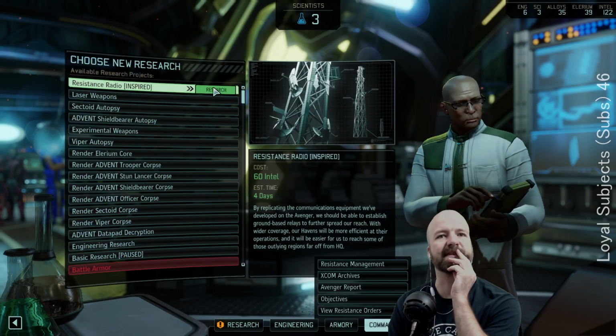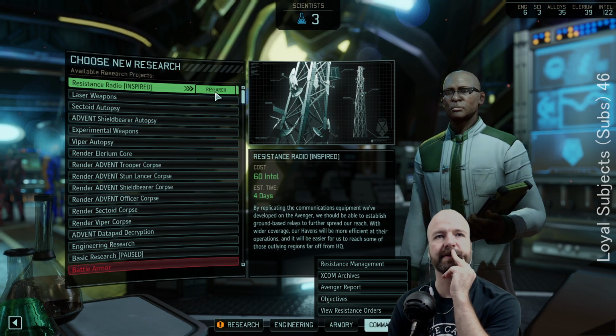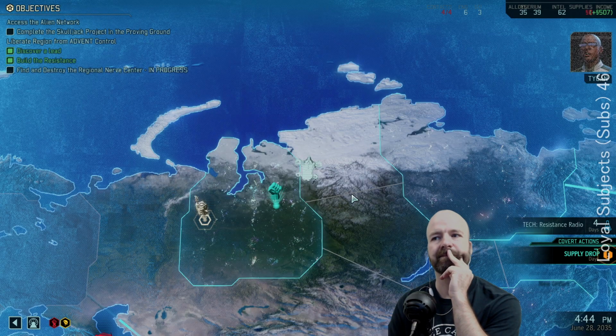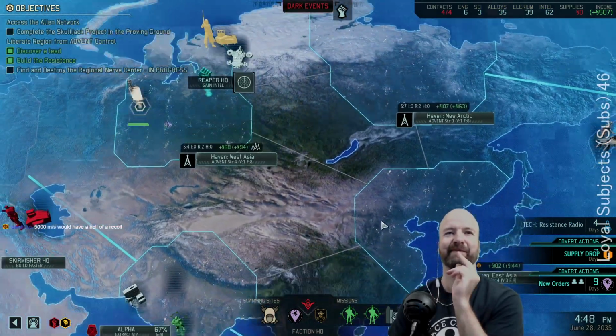And we can finally go for resistance radio. And as it is, by the time we now come around to doing this, that increased intel cost is gone. I had assumed you'd make that research a priority, Commander. I'll notify you as soon as the report is available. Some lovely filth down here.